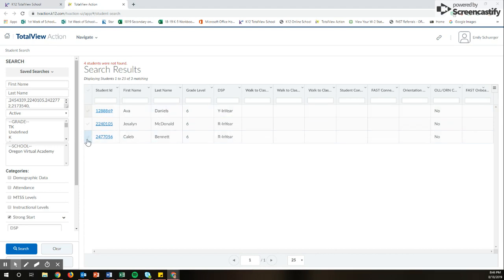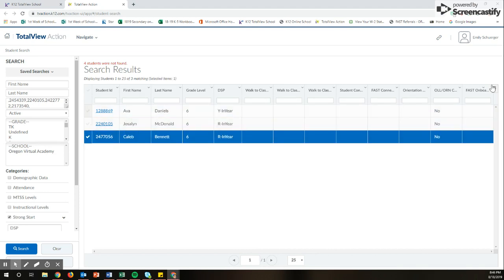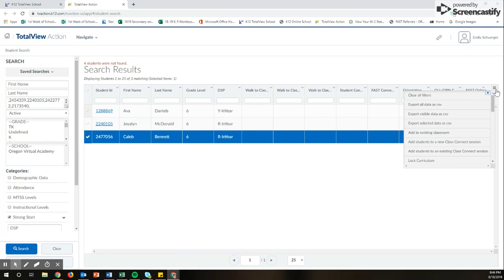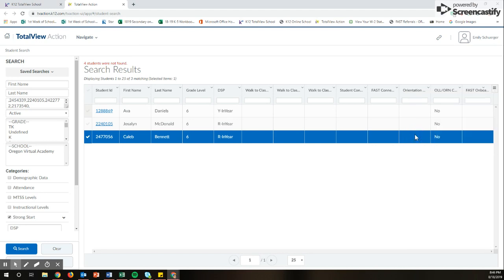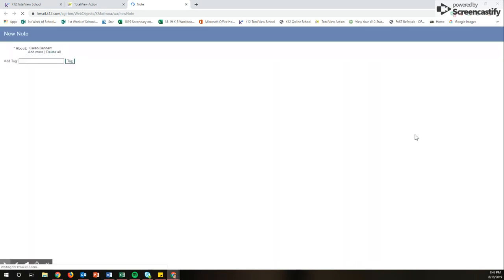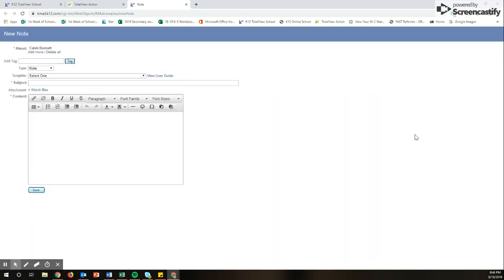So again, if I talk to Caleb, I have to put in a template note now. I talk to him so I can put in a note. And it looks a little bit different where it says save new note. It's a little bit different than TVS, but it depends on people. Some people love TVA, depending on what you're doing. But it takes you back to that original one we looked at.